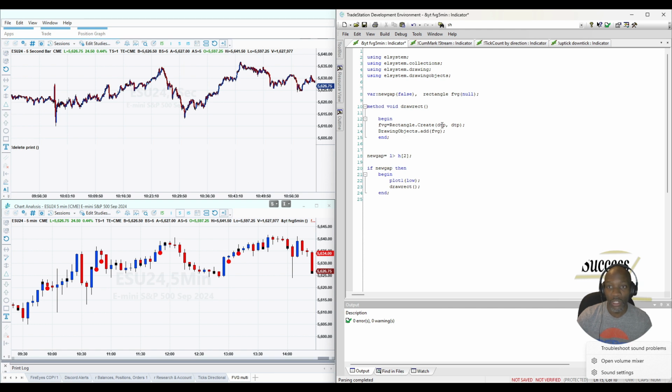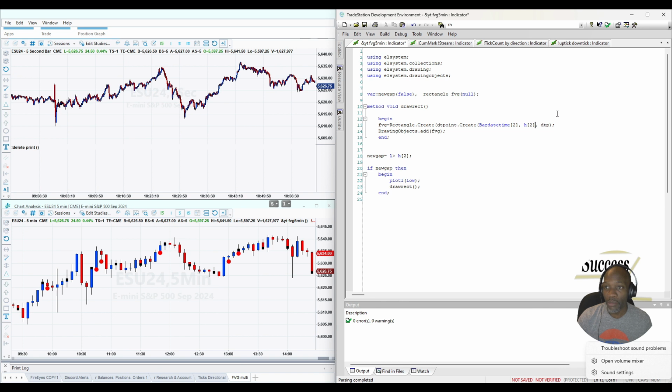All right, so you can do it that way, and what we're going to do is our first data point. I'm going to do it this way, and then I'll show you the other way to do it to help make this easier. So we're going to have a date time point, now create. And so we need the date time of the bar. It's going to be like a date time class. And then we need the price. So the date time is going to be from 2 bars ago, so it'll be bar date time of 2 bars ago. And then we need the price, which will be the high of 2 bars ago.